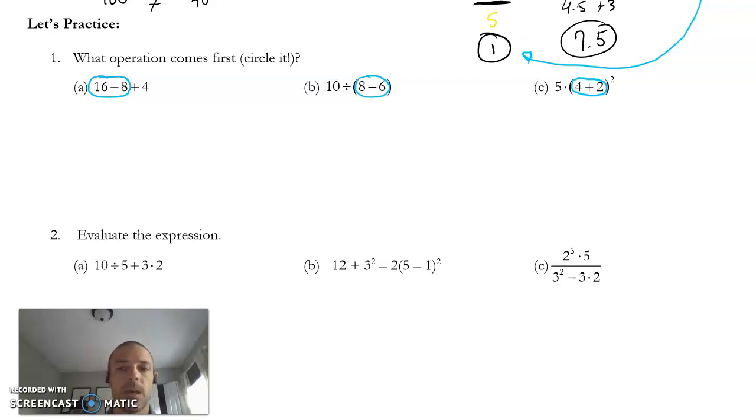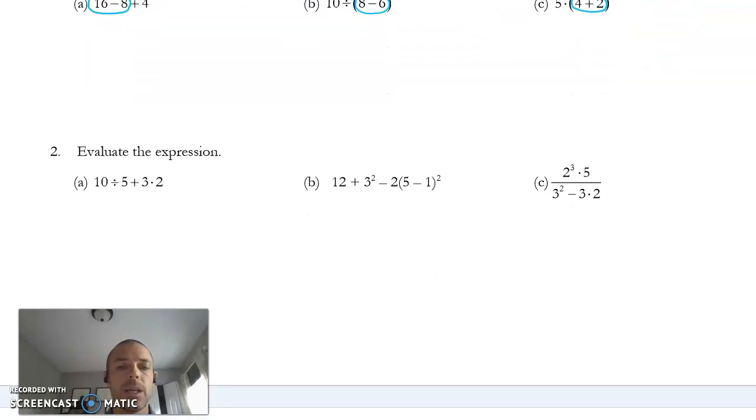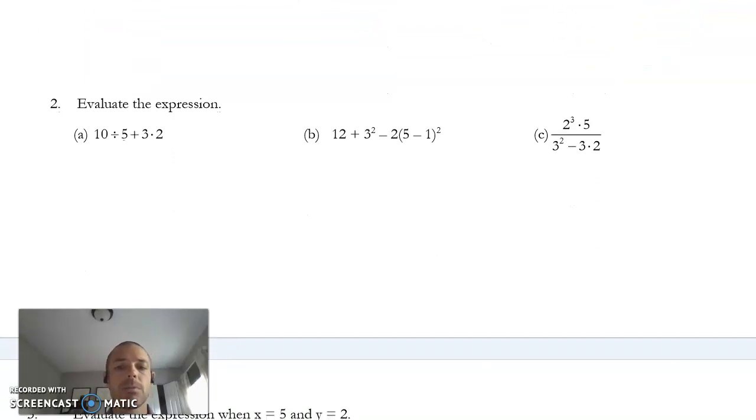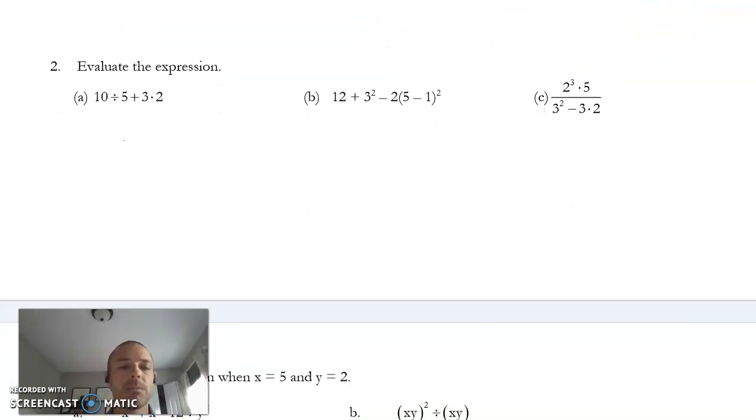Okay. All right, next thing I want you guys to do, again, take a look at these 3 problems. We're going to try to simplify them. Some of them are a little bit more complicated. Go ahead, take a few minutes, pause the video, write these 3 problems out, and go ahead and try them. I'm going to pause, but when we unpause, I'm going to have one done at a time. So take a minute, pause, and try them.